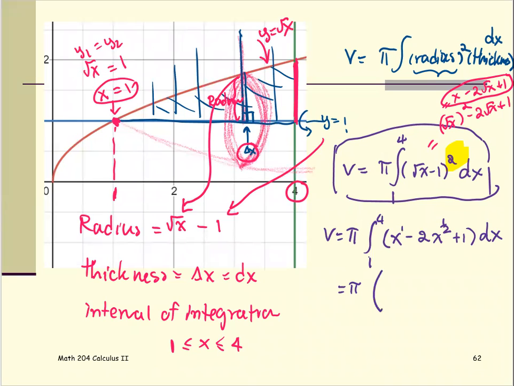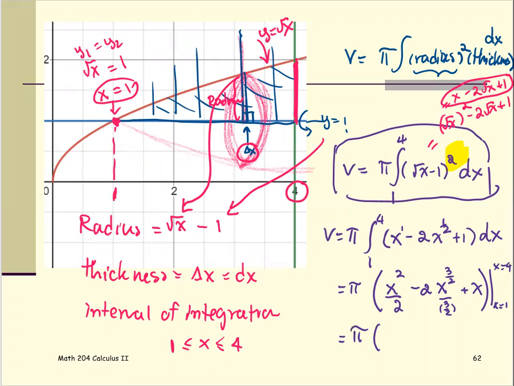This is x as x to the first power. Antiderivative is x squared over 2. The next term, the power is 1/2. The antiderivative is x to the 1/2 plus 1, or the new power is 3 over 2, divided by 3 over 2. I do step by step, okay? Antiderivative of 1 is x. Lower limit 1, upper limit 4. Simplify the problem or clean up as much as you can.